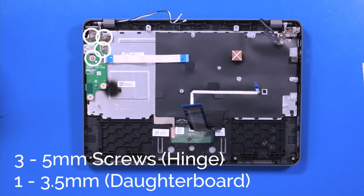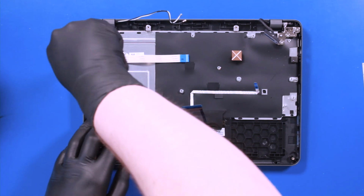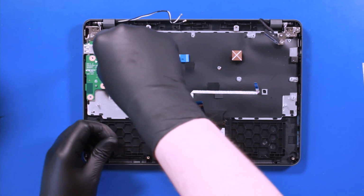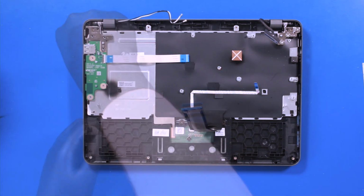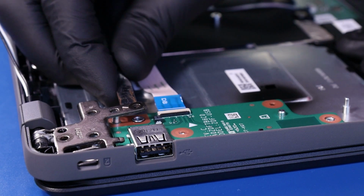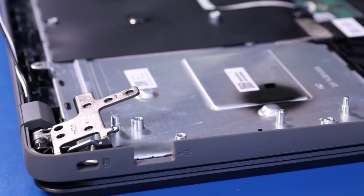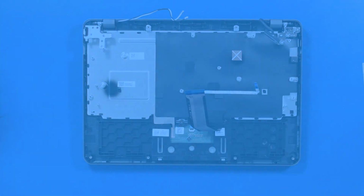Remove 3 5mm screws from the hinge and 1 3.5mm screw from the daughterboard. Pry the hinge up and gently remove the daughterboard, taking care not to bend or damage the ports.